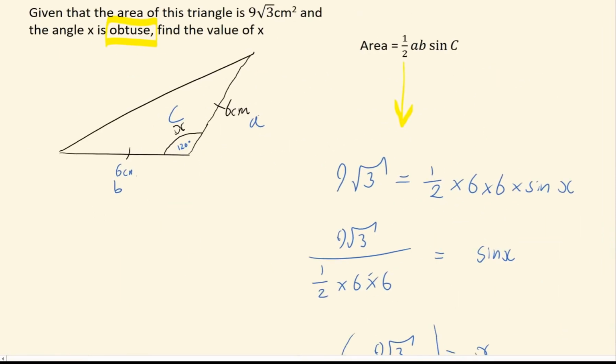Okay, that's all we have today on the sine rule. So again, key things are those two formulas, and read the questions carefully to tell you whether or not an angle is obtuse or acute. As a rule of thumb, if it doesn't say either way, it will always be an acute angle. It'll only tell you for sure if it's an obtuse angle. So if they say nothing, you can assume it's acute.